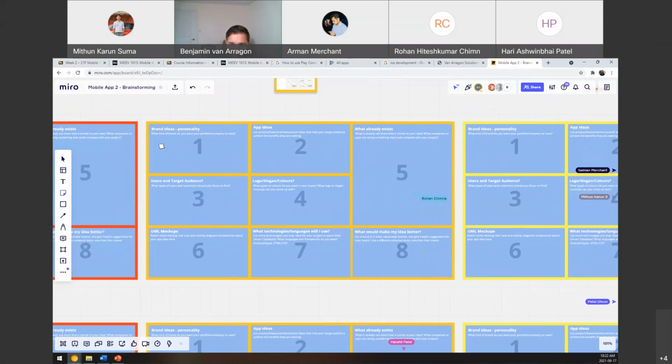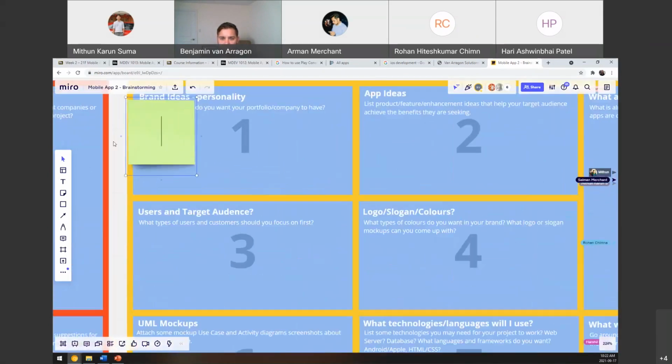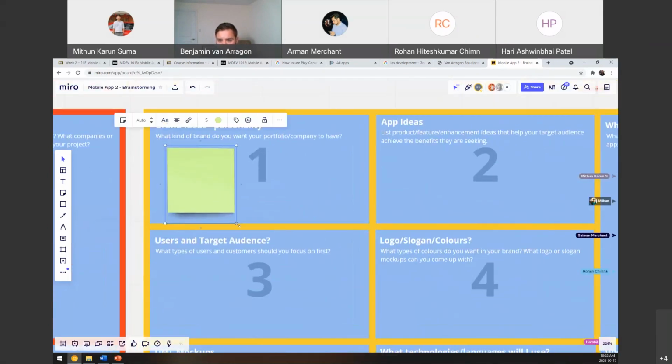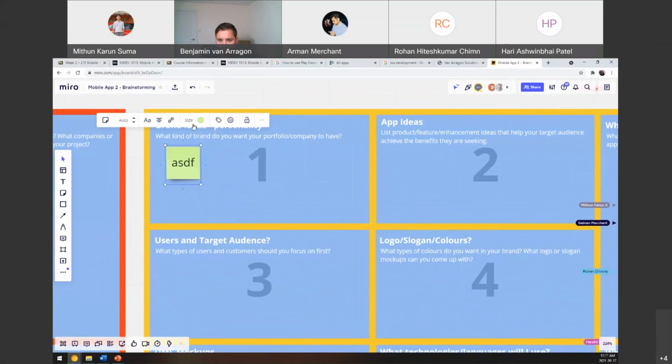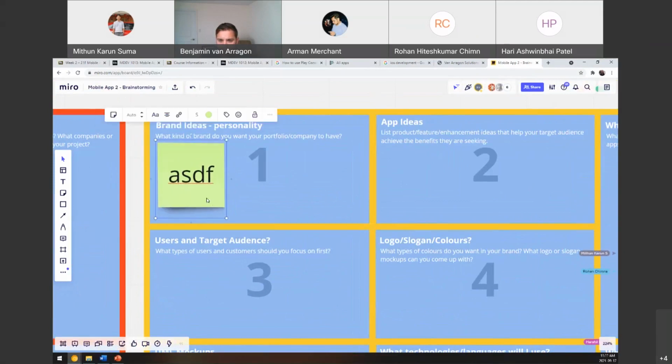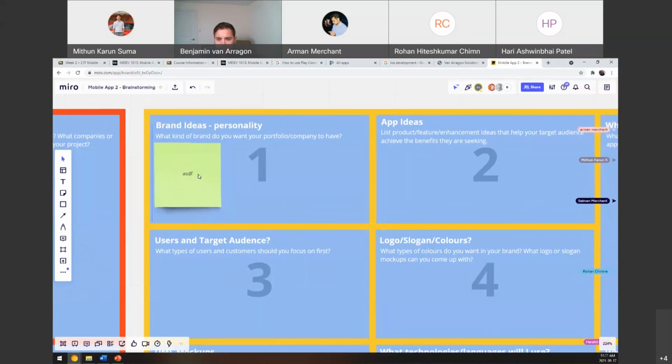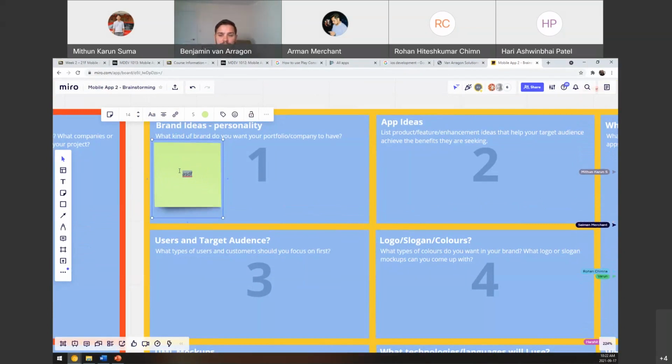You basically will take a sticky note, click it onto number 1, and then just start typing. You might want to change the text size so that you can fit a little more. If I zoom in and shrink this down a bit, font size down to like 14 or something, double click in here and tell me what your brand is. Tell me what kind of company or portfolio or app you're building.